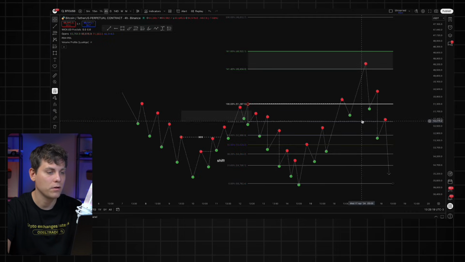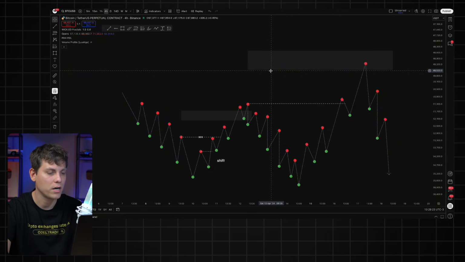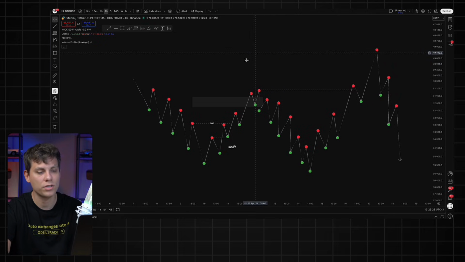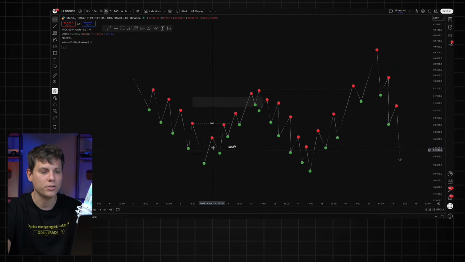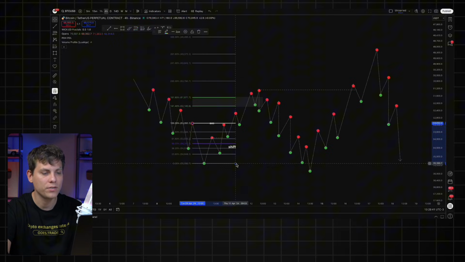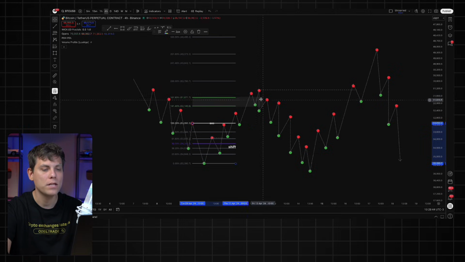The exact same logic works in the opposite direction. Even if we invert our chart, we see that structure changes to the opposite. Here is the market structure break. We see that originally we had a downtrend and then it switched to an uptrend. So once again, we take our Fibonacci grid from the high to the low and we see the price range where the market will likely sell or even reverse.